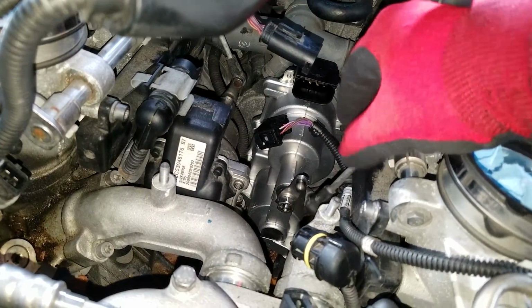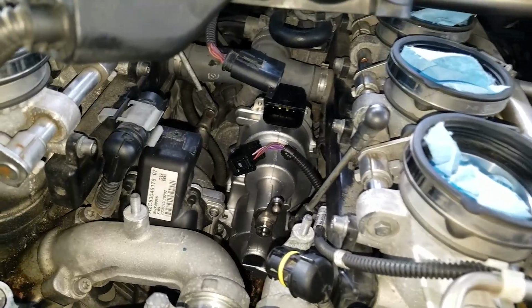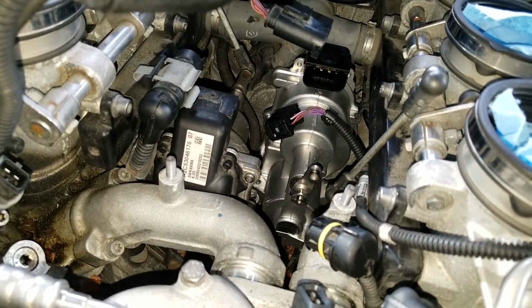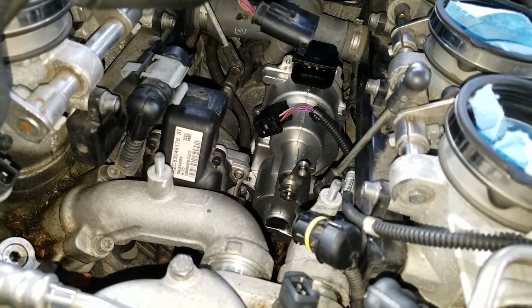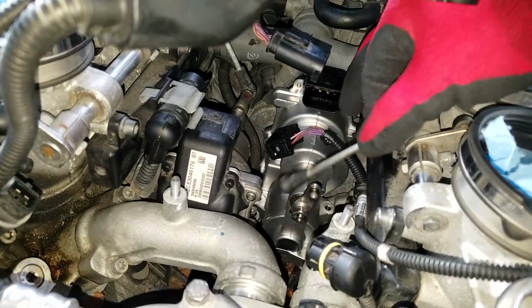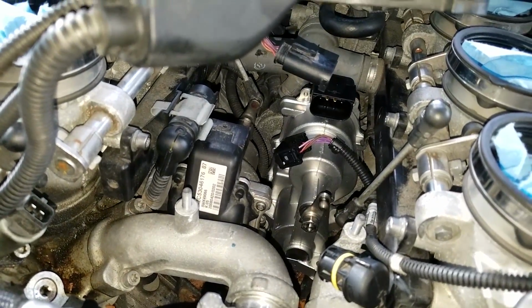Don't forget, if not, you will get a spring sensor alarm. I know, because I just hooked these boards up to test them the other day, and you get a spring sensor alarm. It's like 2B22 or something like that when these aren't hooked up. So just for a heads up. All right, so I'm gonna put it back together and get right back with you guys.